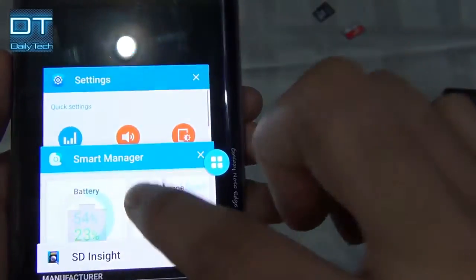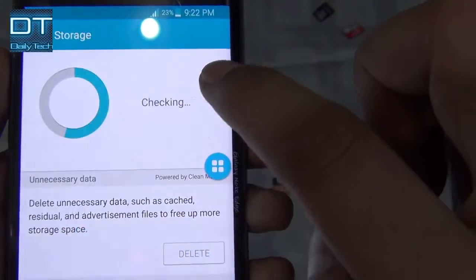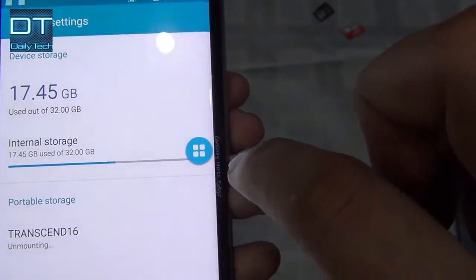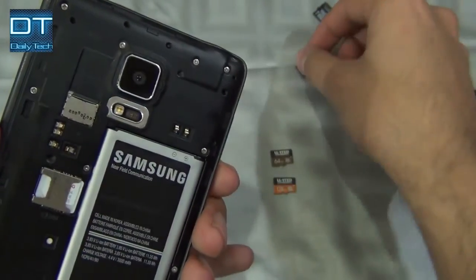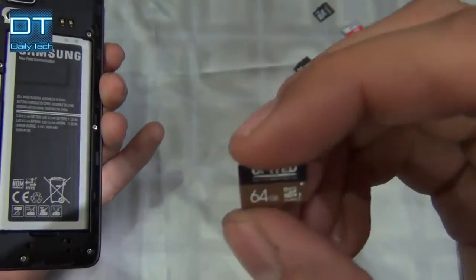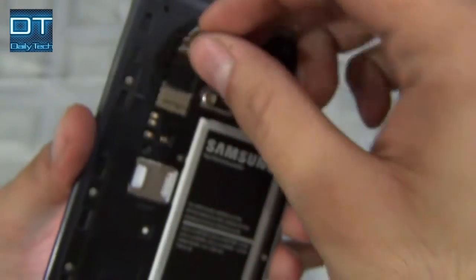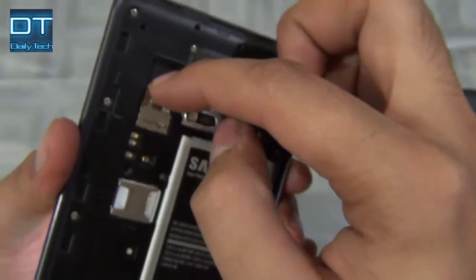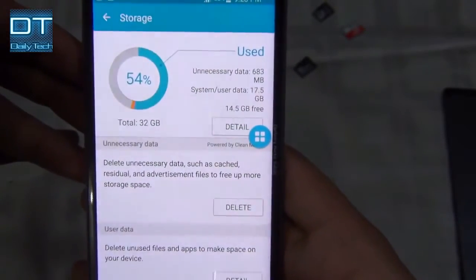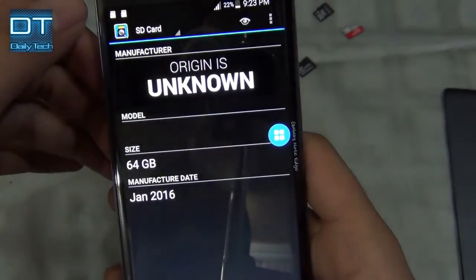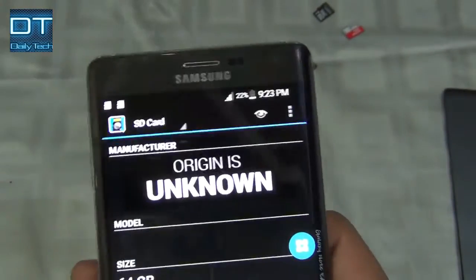So let's try some bigger cards. And unmounted. Now this one is United 64GB. Let's insert it. And this one is totally fake.